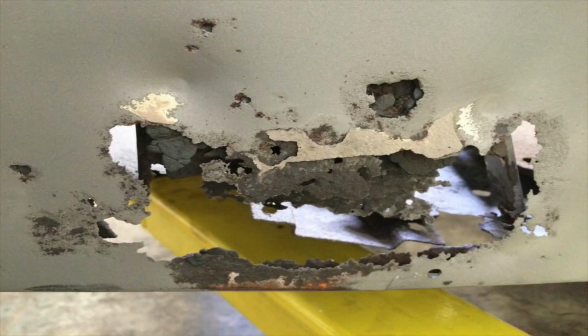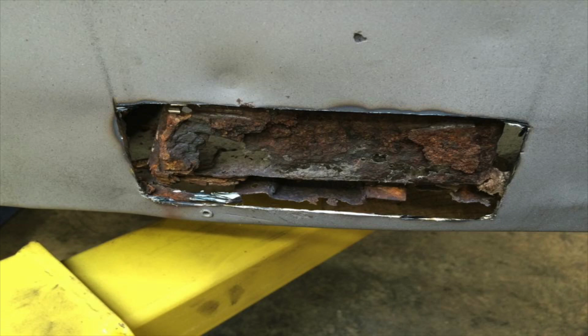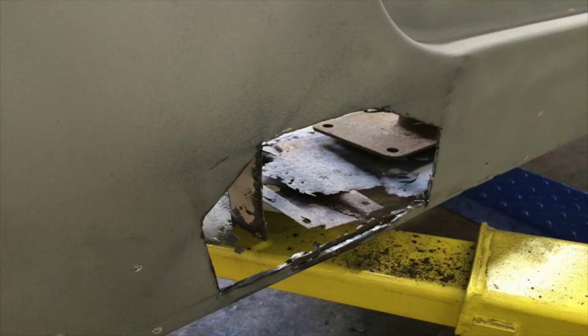The body was in really bad shape, as you could see here. Some cancer spots throughout, some missing pieces. We were hoping to order an all-new aluminum body from Jeep, but that wasn't an option. The customer wanted to keep the original and have it repaired. We started cutting away and making sure that all the bad spots were gone. Anything that was suspect of rust was removed and replaced with new fresh metal.